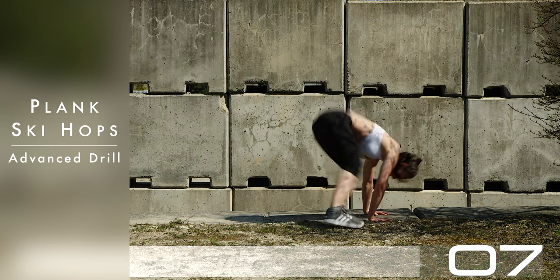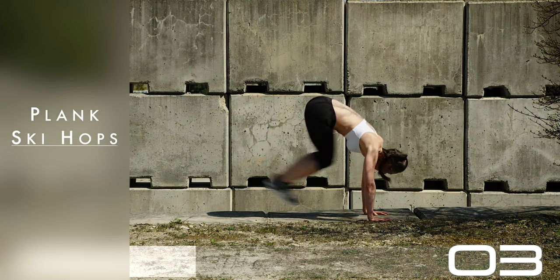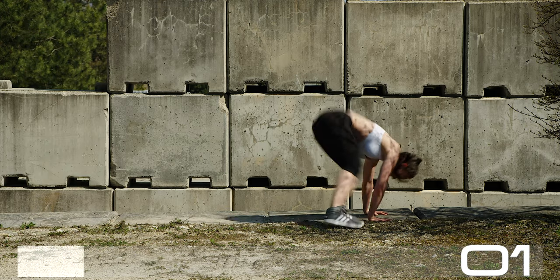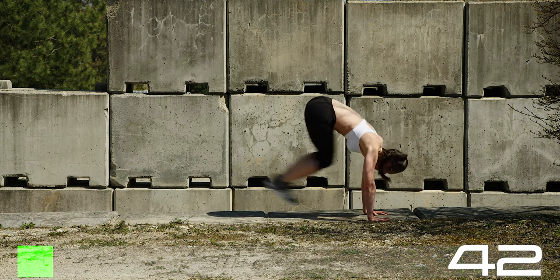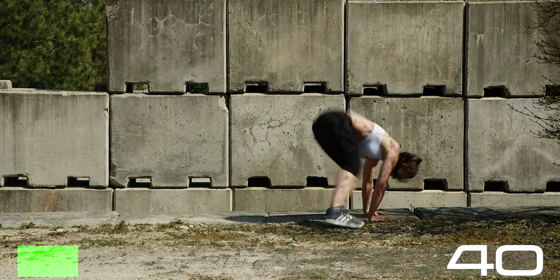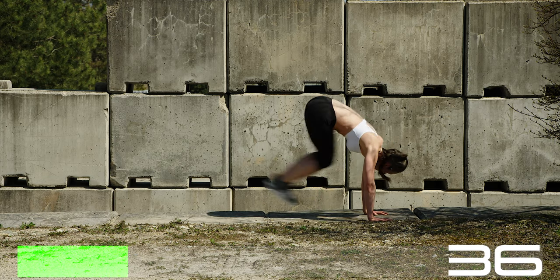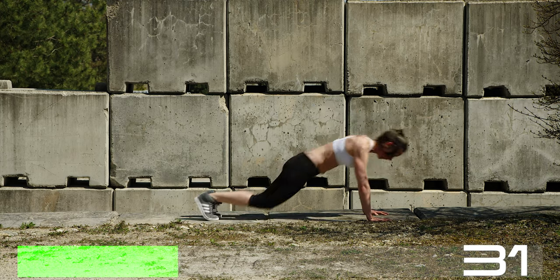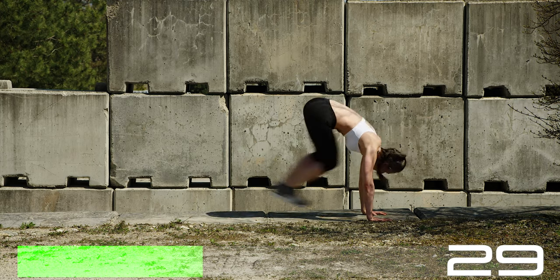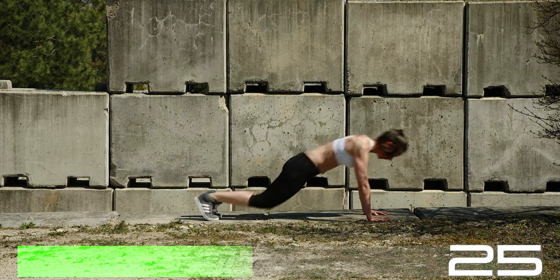Last one up. Ski hops. We've been doing it stepping. We've been doing it hopping. But now we're doing the finale. Hopping as far forward and to the side as we can. So you will feel this in your oblique muscles, in your diagonal core muscles. And you might feel it tomorrow as well. In your shoulders, in your legs, in your glutes. Very likely.